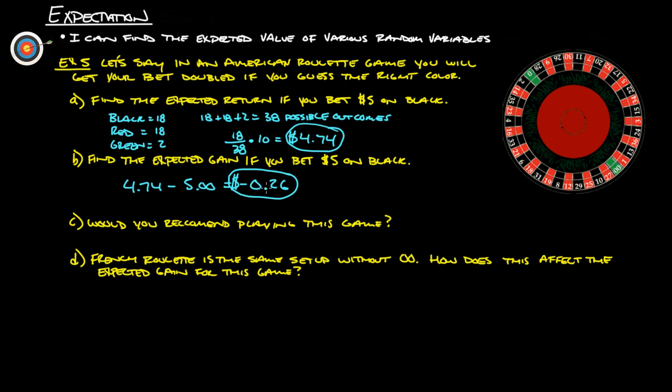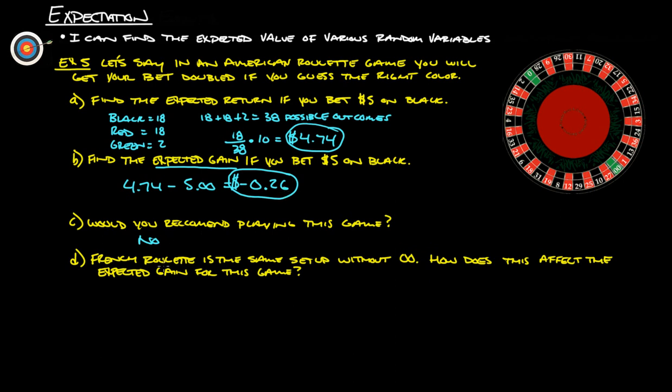You want to find the game that has the highest expected gain. Expected return doesn't really mean a whole bunch, because it all depends on how much you have to pay to play it. So you want to find the game that has the highest expected gain. Would you recommend playing this game? No, because on average you'd lose 26 cents every time you play it.